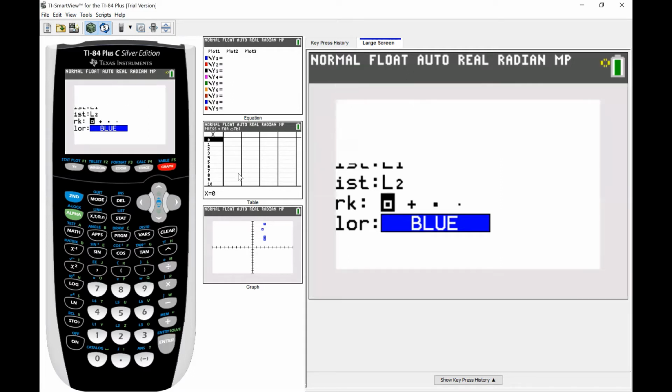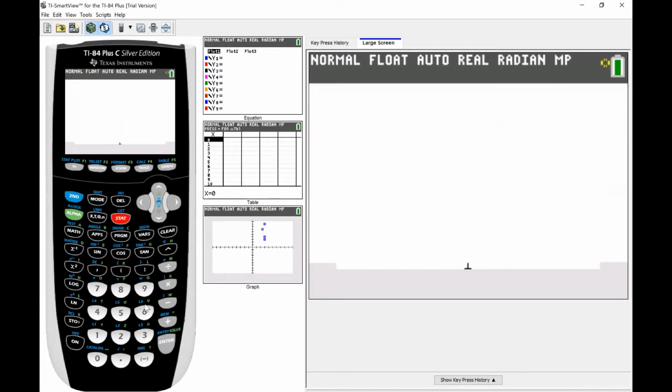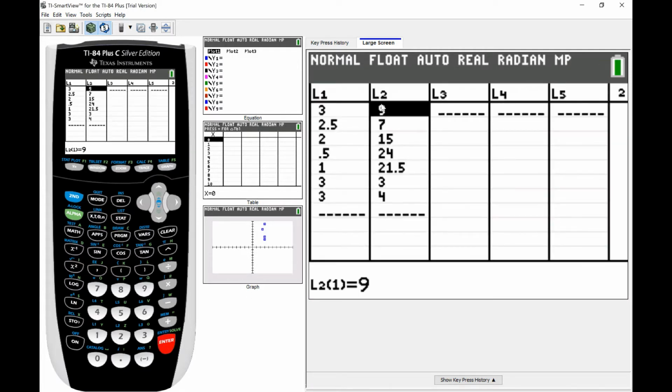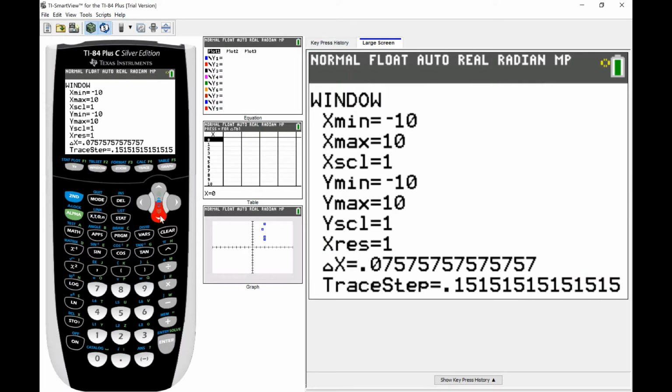So now if I graph it, it kind of looks like this. But if you look at your table of values, which I know I don't have on the screen, but which is right here, our x values range from 0.5 to 3, right? That's not a whole lot, but our y values range from 3 all the way up to 24. So if I go to my window right here, I'm going to change my y maximum. My y maximum is at 10. I'm going to make it 26.